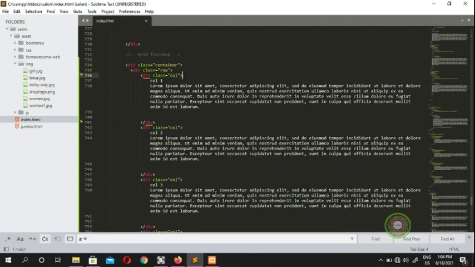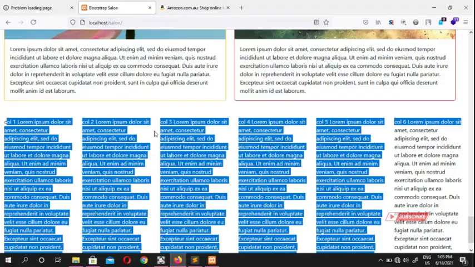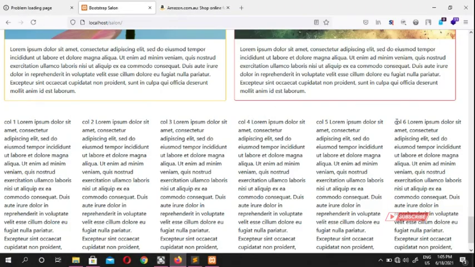Keep in mind that columns come as col-xs, col-sm, col-md, col-lg, col-xl and col-xxl. If you don't put any sizes, they stretch each other and all stay in one line, no matter how many you put, squeezing each other.